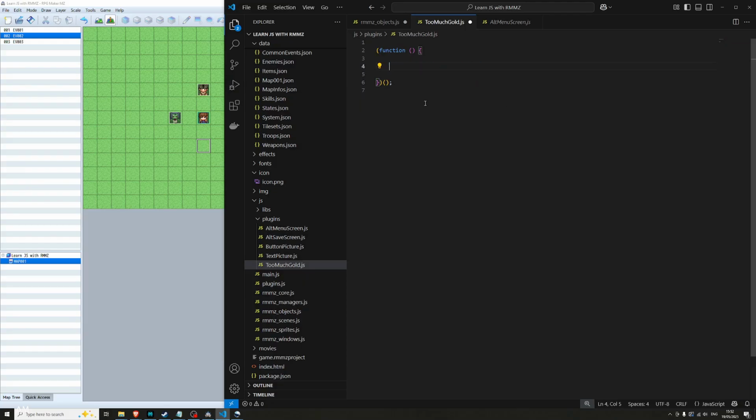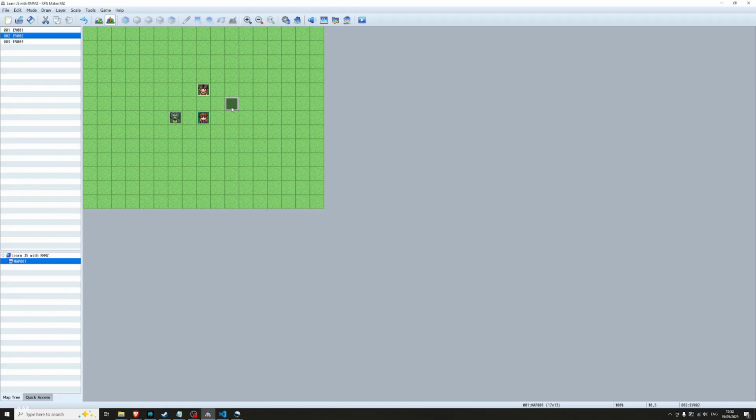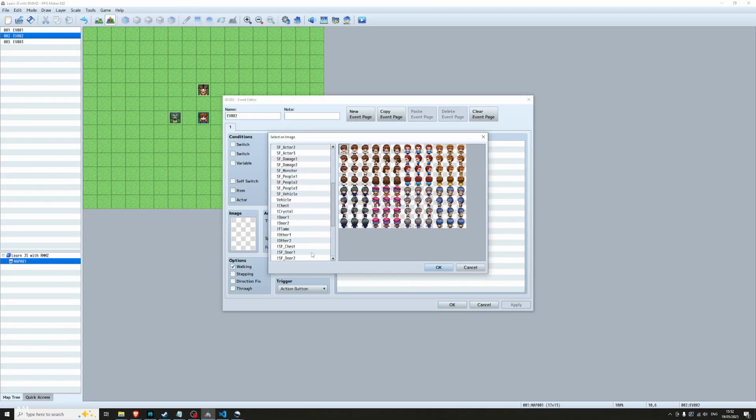So let's get checking stuff. We want to take this value and make it something really high. First of all, we're going to take some kind of event.